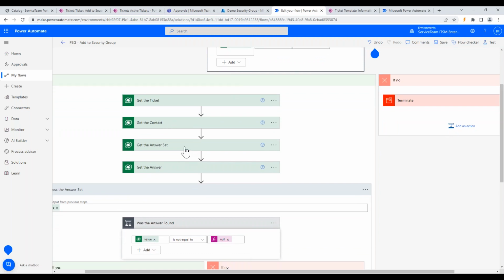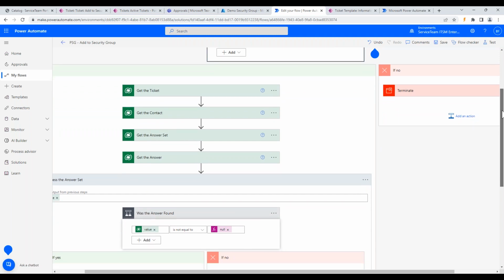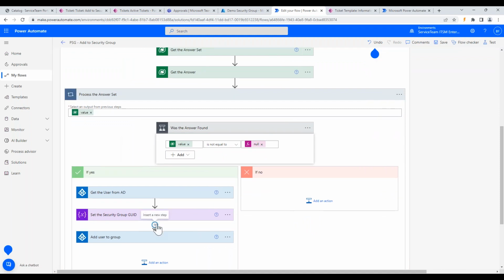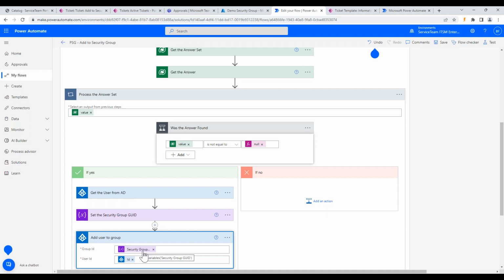Understand who the contact is. Get me the answer that they provided. That's what all of this is about here, in a handful of steps. And then finally, using an out-of-the-box function provided by Microsoft and the platform, now I can go find that user who submitted the request, go get them, and then simply add them to the group, right? So know what the group is based upon the group ID, understand who the user is, pass it their ID, very straightforward process by which I'm just gathering information and being able to execute this flow.